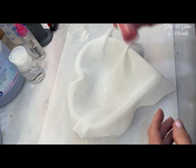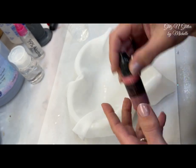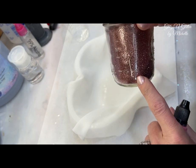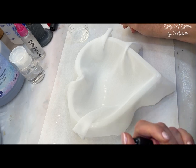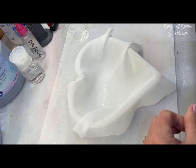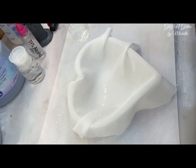I do know I'm going to be using rose gold to tint my resin. I have rose gold glitter. I may do it as a back coat, but I have to figure out what the back coat would be. I might add pearls to it. Like I said, I don't have a plan. All I know right now is I'm going to mix up some resin and get the chiffon in, and then we'll go from there.